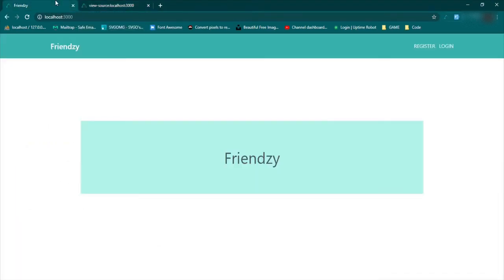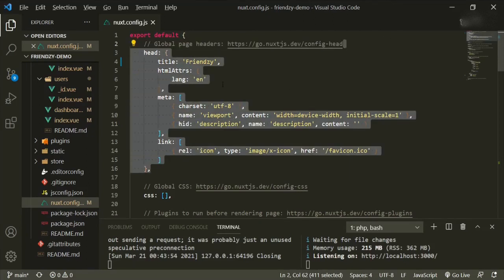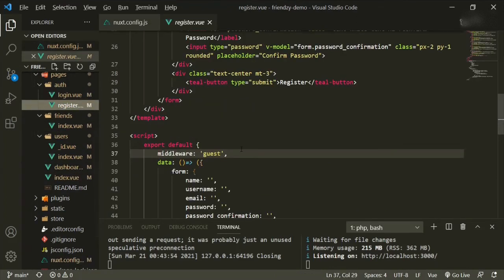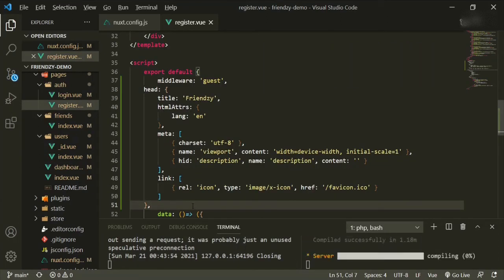Okay, now the other cool thing is if we wanted to add this to another page, so let's say the register page, okay, just as an example. Now this, if you're using something like we are where most of the pages are for authenticated users, then I wouldn't use this on pages that are exposed to the front end. Or exposed to just authenticated users, just because you don't want to chance anyone being able to see any of the information that's in there. So we're going to try this on the register page. Okay, this should be okay to do here. It's about preference. So if you want to see something like this on your register page, then go ahead.